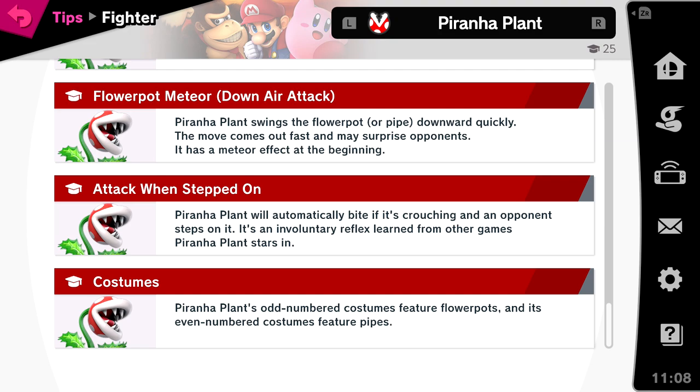Attack when stepped on. Piranha Plant will automatically bite if it's crouching and the opponent steps on it. That's uncomfortable. It's an involuntary reflex learned from other games. Piranha Plant stars it. That's really cool. And then finally, costumes. Piranha Plant's odd-numbered costumes feature flower pots and its even-numbered costumes feature pipes. All right, so there's all the tips.